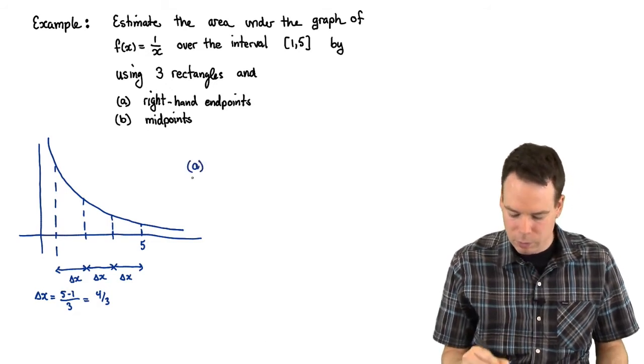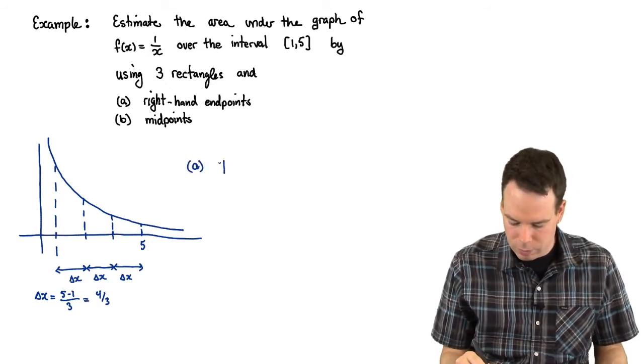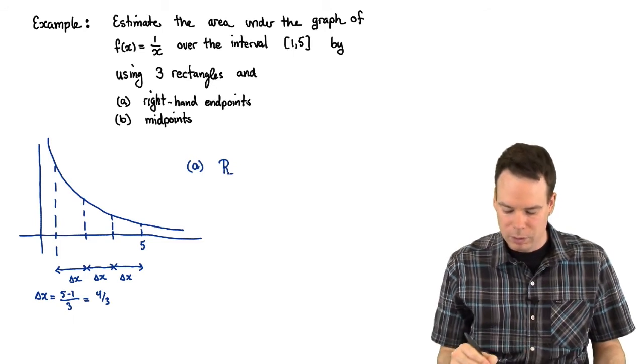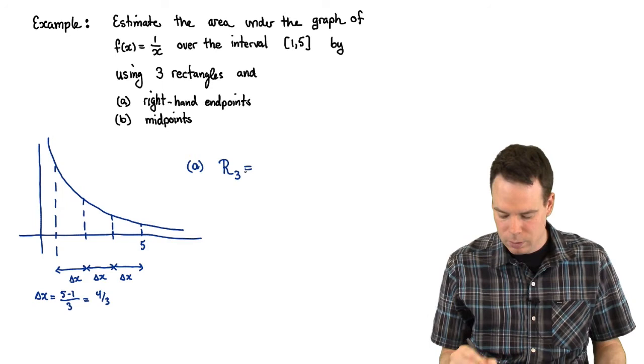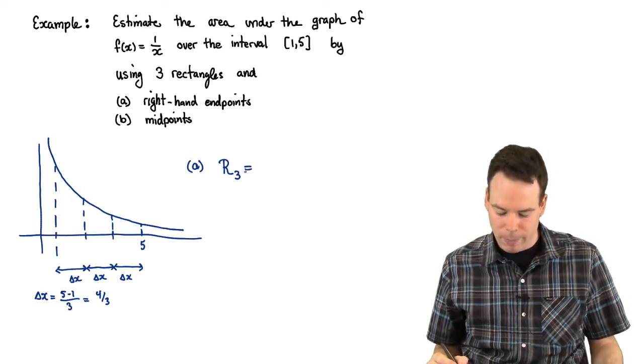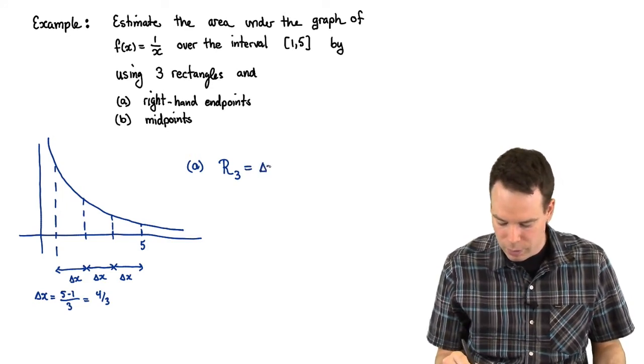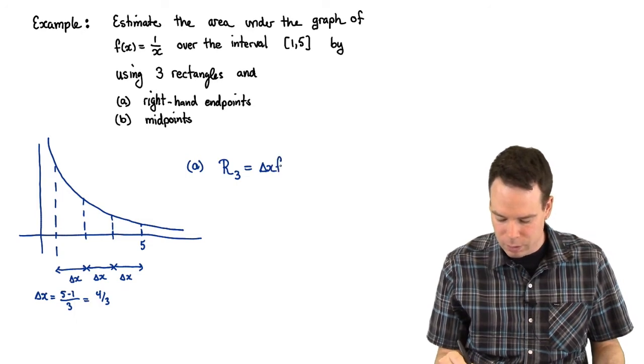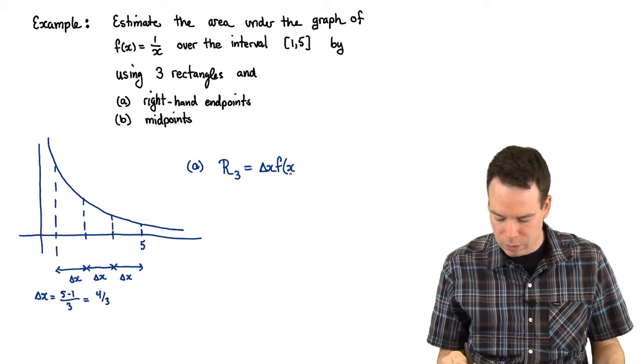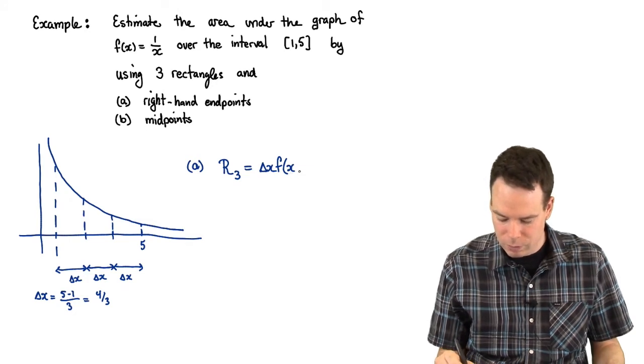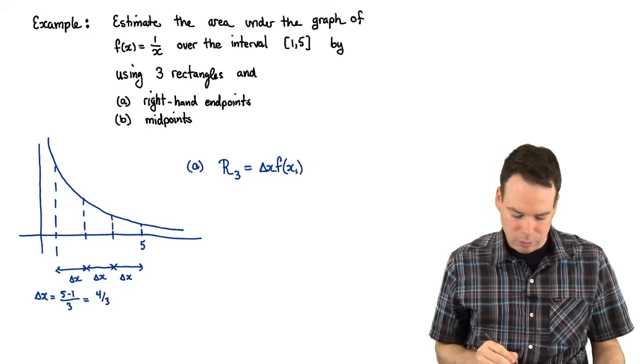Now let's see what we need in order to figure out the right-hand Riemann sum. Our three right-hand Riemann sum with three rectangles, three subintervals, is the width of the first one times the height of the first one. We're using the right-hand endpoint of the first interval; we've been using x sub 1 to denote that value.